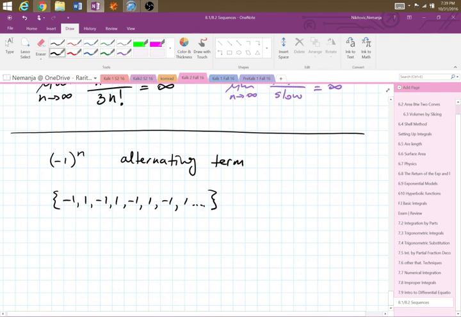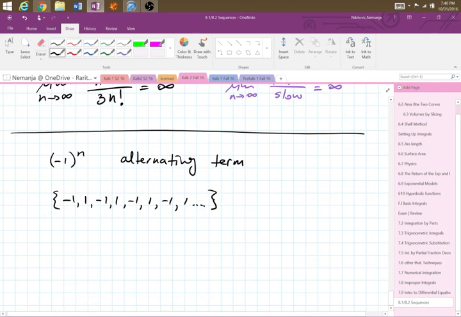There are some more advanced mathematical techniques that we are not going to cover in this class, like subsequences. You can figure out that something diverges if you have two subsequences which approach different limits. I can pull out a subsequence of every other number that would be -1, approaching -1, and then every other number would be 1, approaching 1, so you have those two competing values. It's just like for a function, you can't have two y's for a single x. But within this realm of sequences, you can have two different limits within the same sequence.